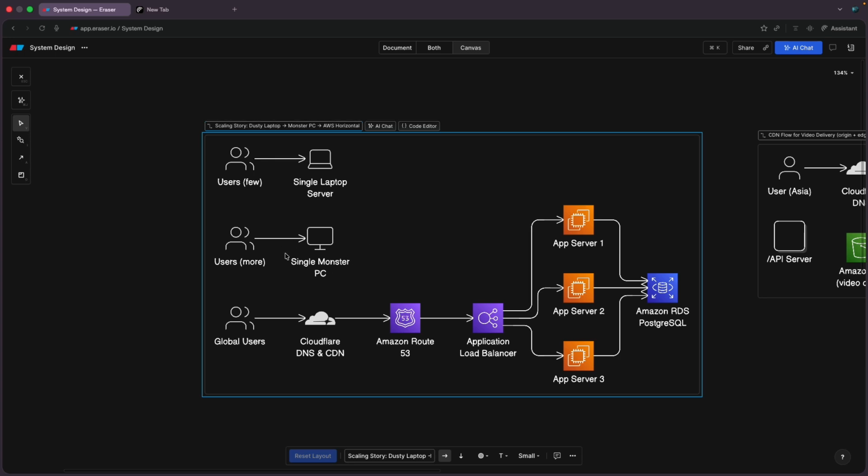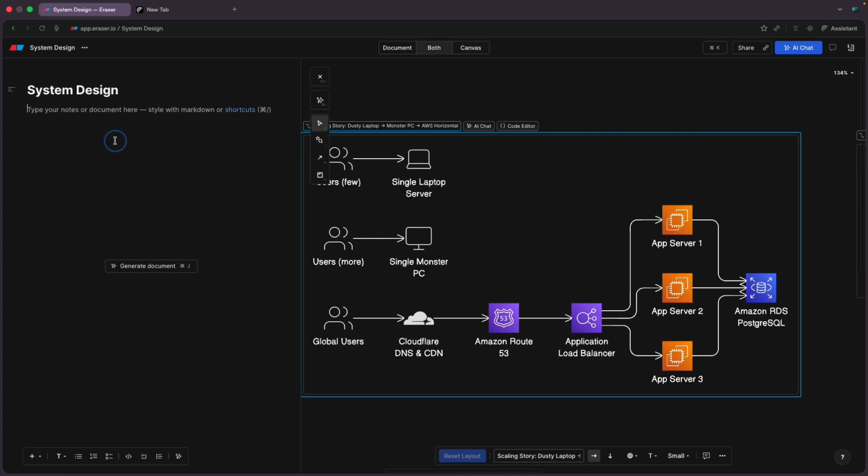Now 500 or even 1,000 users, no problem. Happy again. Then popularity explodes. More users, more uploads, more likes and comments. Even the new super machine starts to choke. Hamza finally realizes no matter how powerful my single machine is, there will always be a limit. So he studies scaling. There are two main ways to scale.